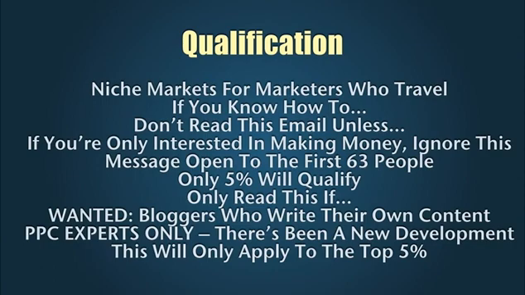Now, these sorts of emails get a much more targeted audience to open, right? So you might not have as high of an actual open rate, but your click-through rate is going to be sky high because you're qualifying. You're weeding out the people that the email copy is not going to apply to. Niche markets for marketers who travel, for example. Okay, so if I'm not a marketer that travels, I won't even open that. But that's fine because maybe the product that you're promoting is only going to appeal to those sorts of people.